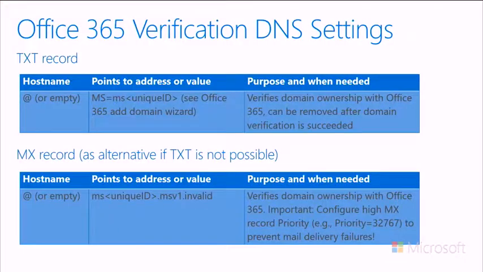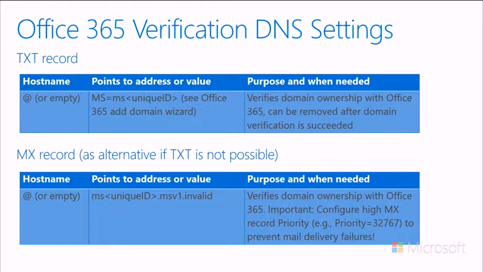So that's a specific record type in a DNS system that is just a string of data that you add in Office 365 or in your DNS system. Or you can create the MX record to also specify a name that Microsoft provides, and by specifying that name that Microsoft gives you, they verify that you own this domain, because they say create a record with this name and you will then be able to verify that you own that name.